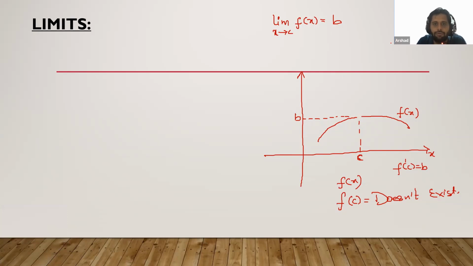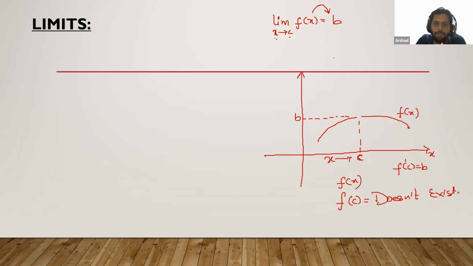One thing is clear, that this doesn't mean f(c). Okay, then what is this? That was a formula, that was the answer which you get, but this doesn't mean f(c). So what is actually a limit? This means if x is approaching c, then f(x) approaches b. If x is moving towards c, then f(x) is approaching what value? That value represents this complete limit, x tends to c, f(x).